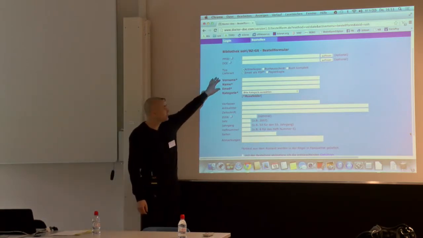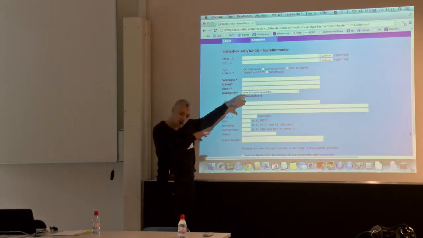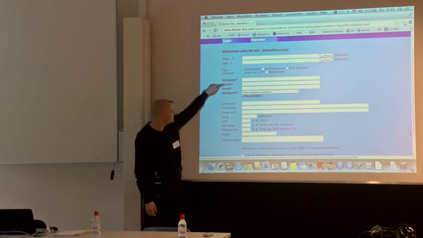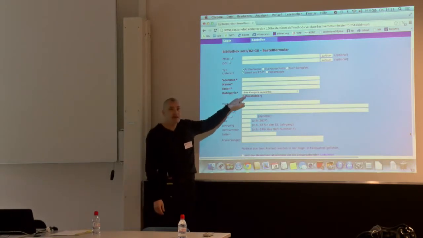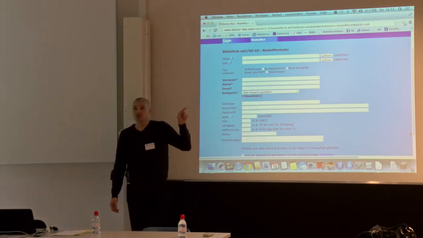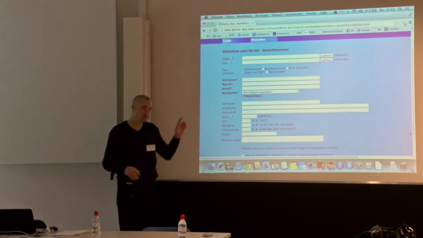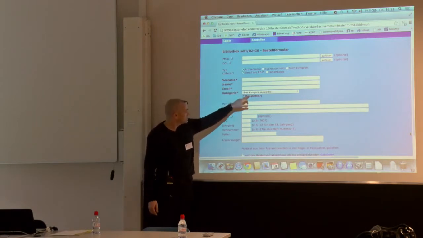The minimal subset you need is first name, second name, and then email. So this one here you don't have to have. This is already customized specially for my library. But these three fields are standard. And you can have as many address fields or option fields or put comments into it as you want. You will take a look at it. So this is the address section.